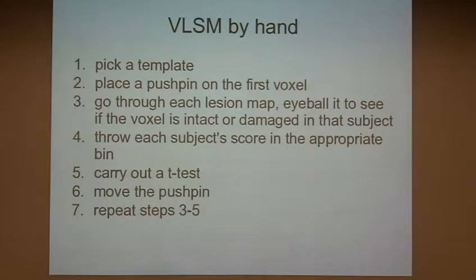Could you clarify what you mean by a template when you say pick a template? Oh, right. So the idea, this is maybe not completely necessary if you're doing it by hand, but ultimately you want to show a picture of a brain and say where you had effects, and that brain has to be somebody's brain, or some average of brains. So we call it a template because it's usually something to which the other brains are mapped. We come up with some sort of relationship between each individual subject's brain and that template brain.